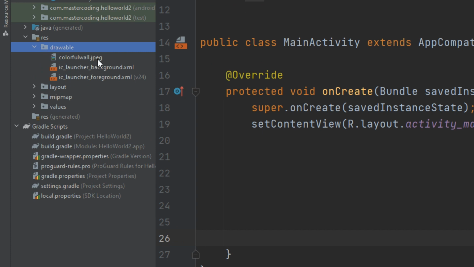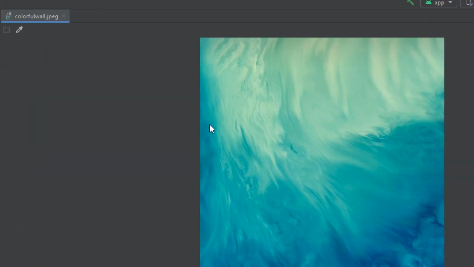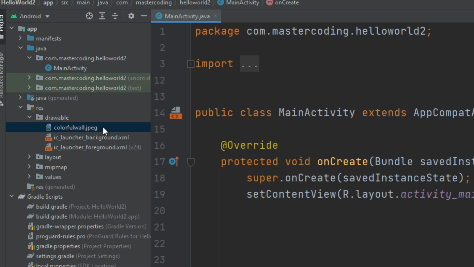Regarding the supported file types, we have seen in the previous videos that we added this colorful wallpaper to our app as a background for our layout. The supported file types are PNG, which is preferred, JPG, which is acceptable, and GIF, which is discouraged. So we always prefer to add PNG files. App icons, logos, and other graphics, such as those used in games, are well suited for this technique.